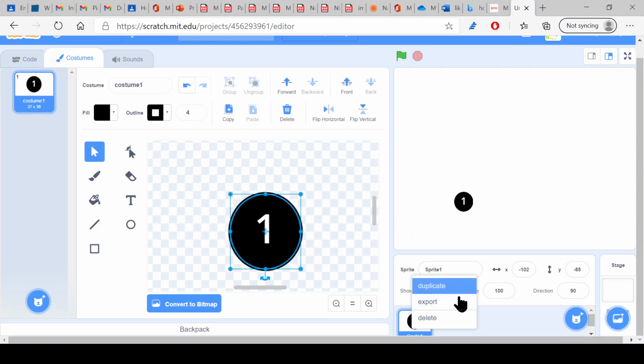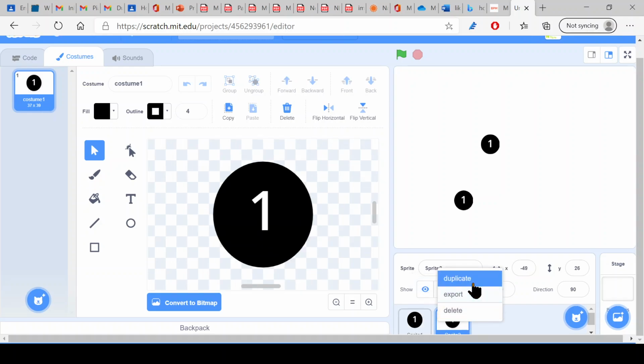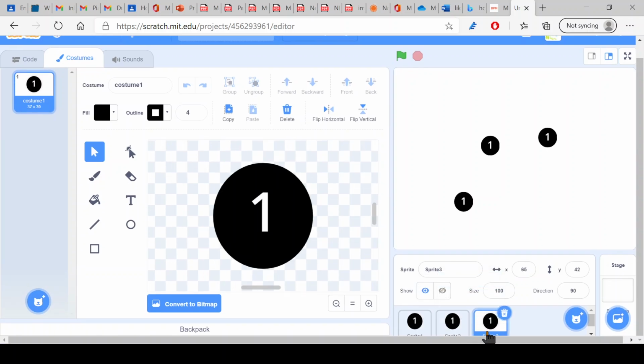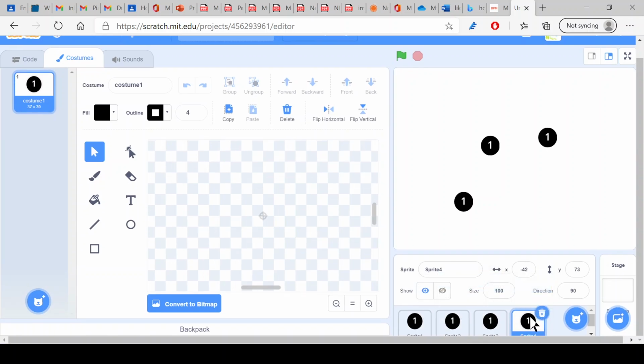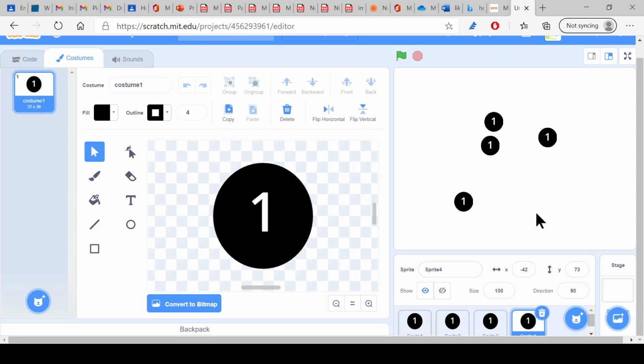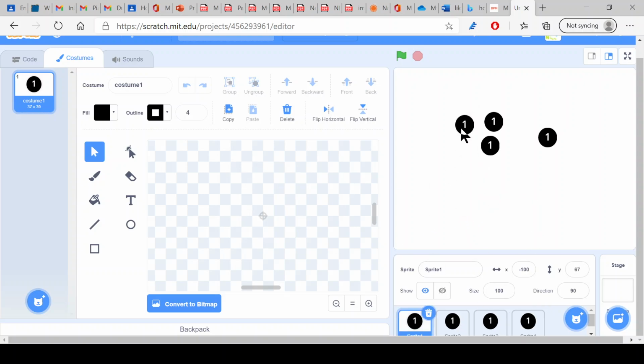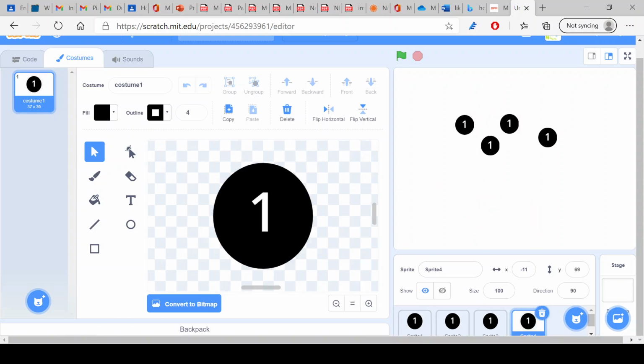So now we just have to duplicate this until we can arrange them correctly. So now you're gonna want to have these circles.